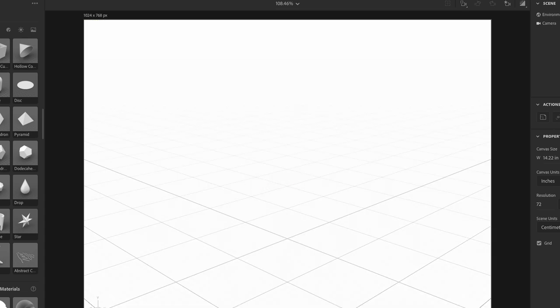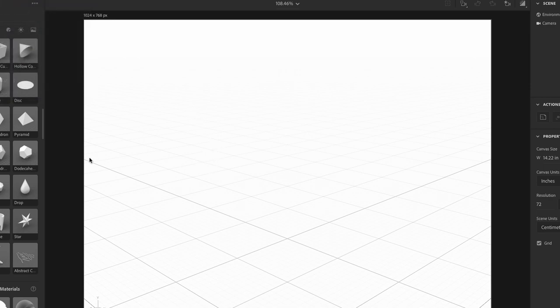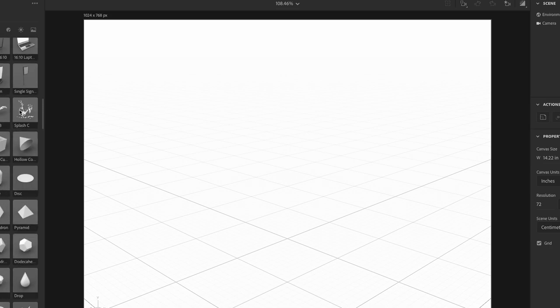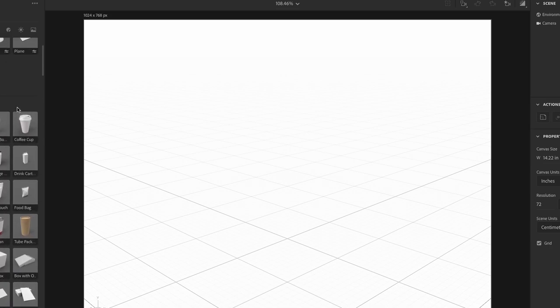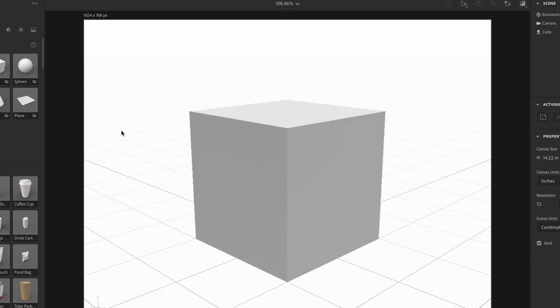Once you open File and New, Command N, you'll see this empty canvas in perspective. There are X, Y, and Z axes. Click one of the simple shapes and it will automatically generate the default size of your object on the canvas.